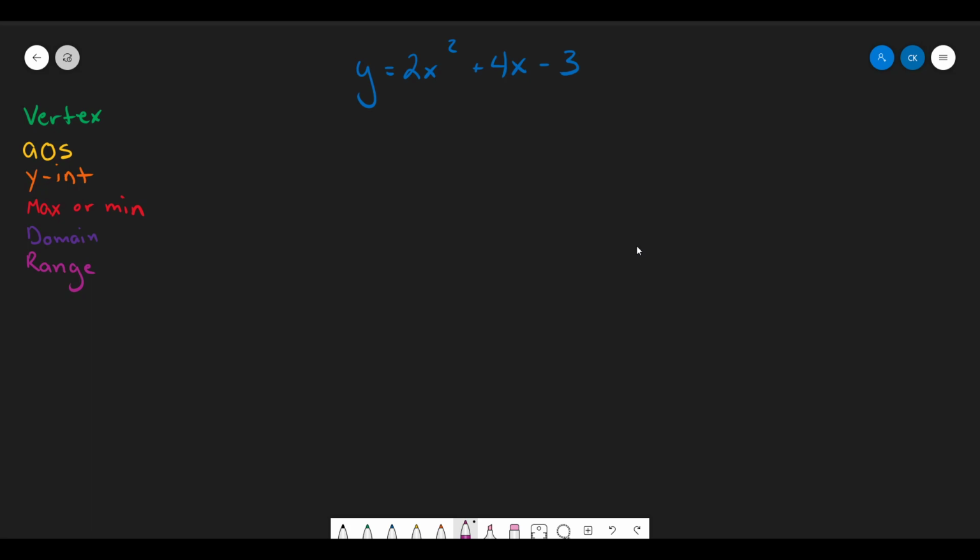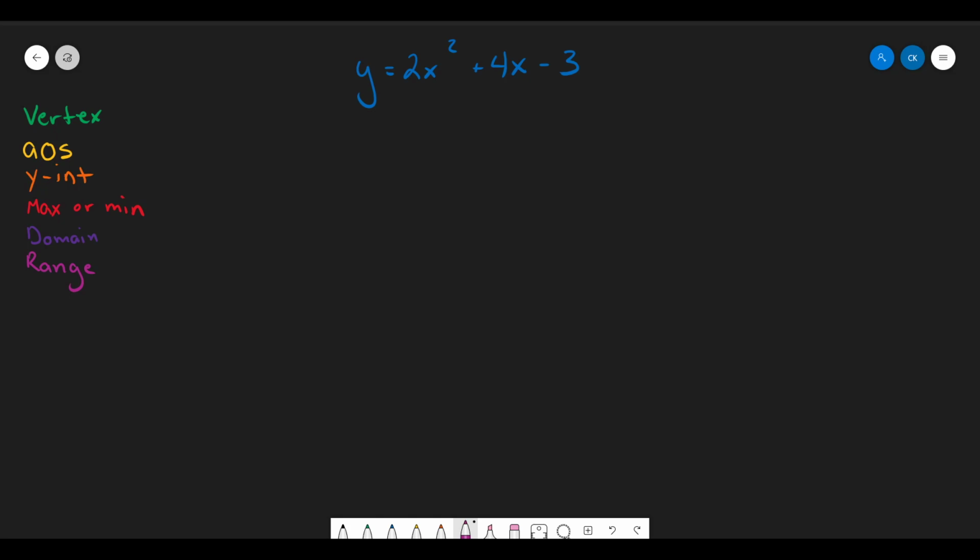All right, so we have a lot of things that we want to find here. The good thing is, once we find one of them, it kind of gets the ball rolling for everything else. Okay? It's not like we have to find all of these separately by doing one thing and then another thing, and it's going to take us forever because we're looking for 6 different things. So we're going to find these a little bit out of order. We're not going to find the vertex first. We're going to start with finding the axis of symmetry.